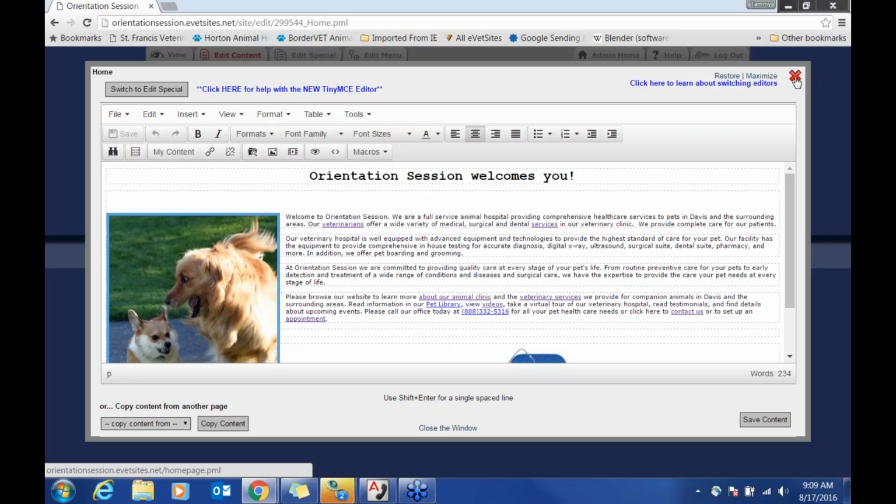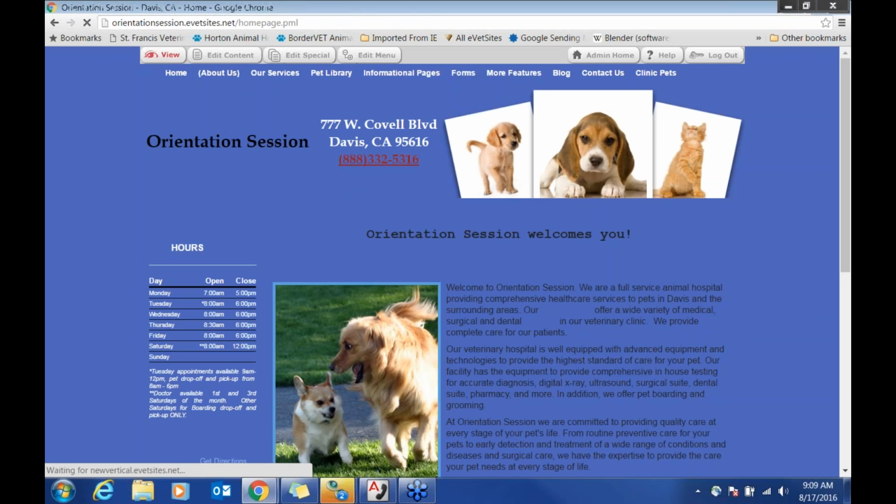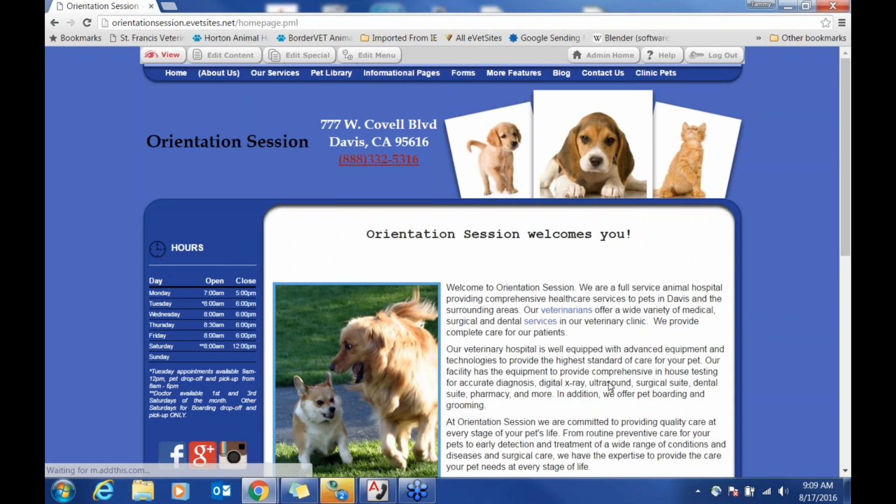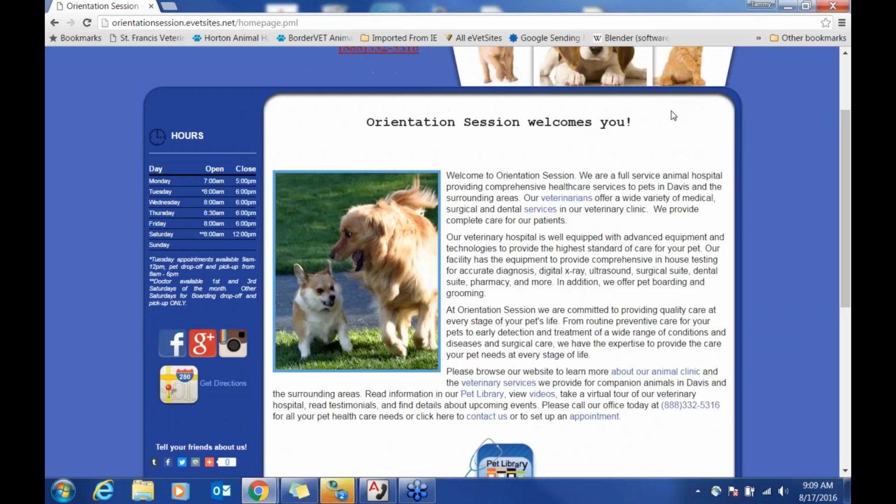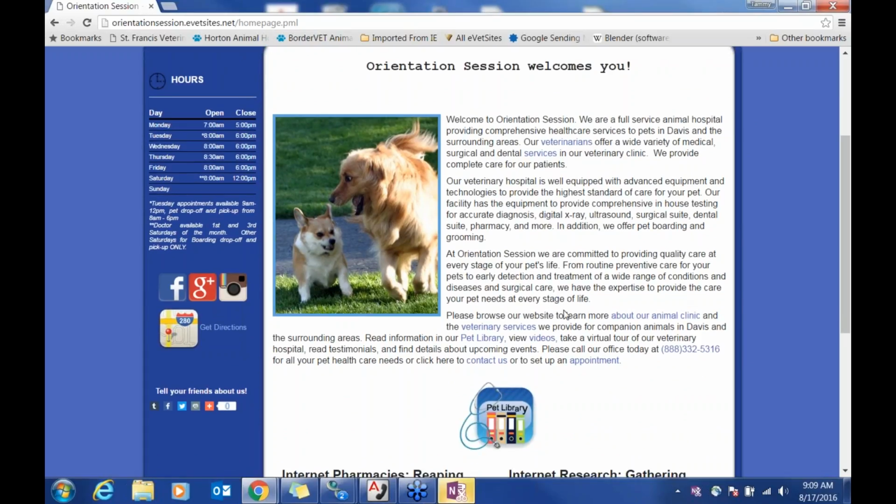And then we want to take a look at it. I do get a lot of calls that say, oh, it looks great in the editor, but it doesn't look the same on my website. And that's going to happen. It's going to size to whatever this window is, and also whatever screen you or your clients are on. Okay, so that's important to note. But see that we have that border here on the right, and we have the border here on the bottom.